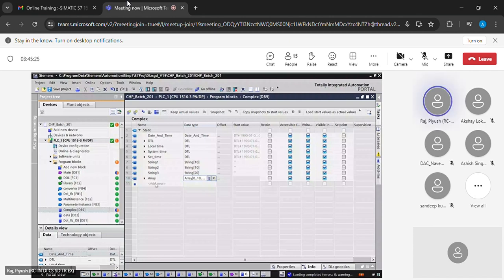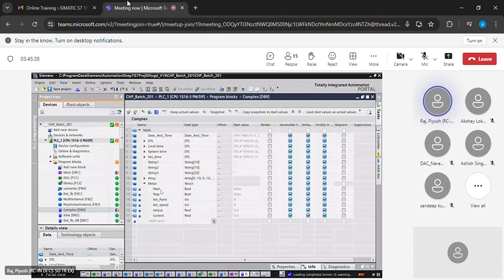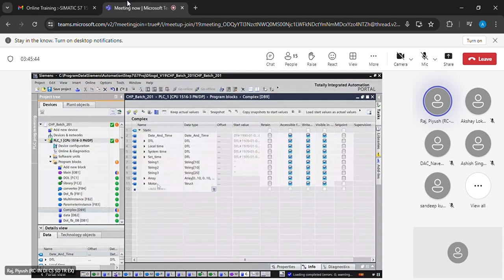And real speed. So now what will you access? You will access a motor. Motor is of type struct, so in the struct, as you open it, you will be able to access all these variables, inside the motor: start, stop, something like this.